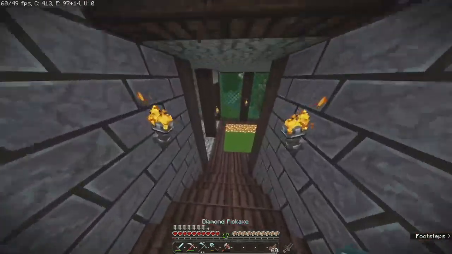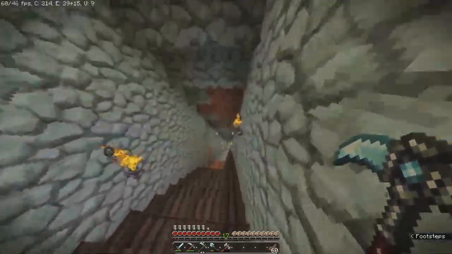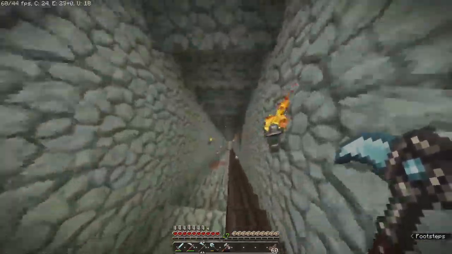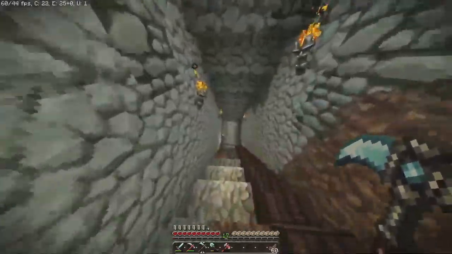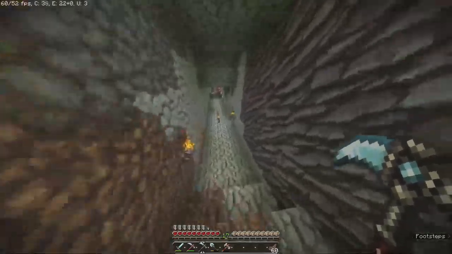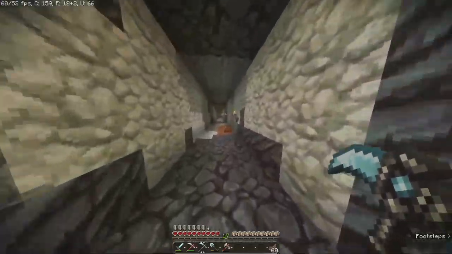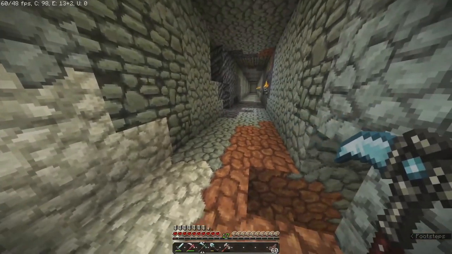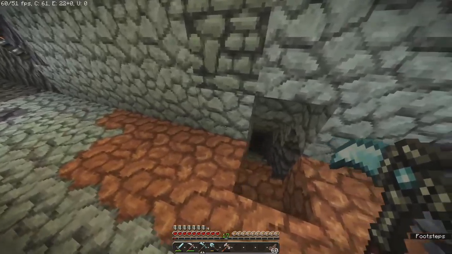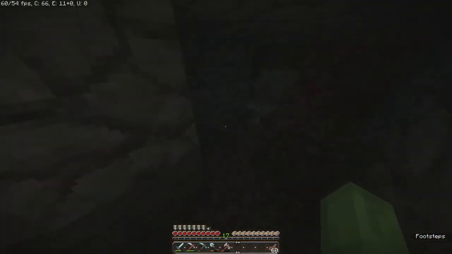Let's go get some deepslate real quick. I really need to complete the staircase. So this staircase has to go down to like 56 now or something like that. Because this is at Y level 11, where the old diamond level was. I think I started doing it down here, right?